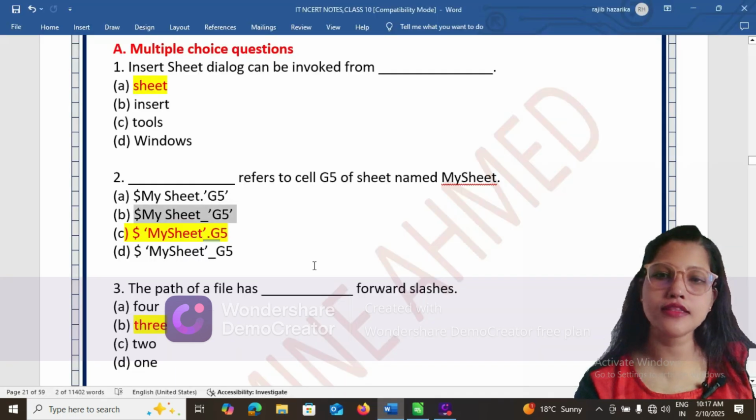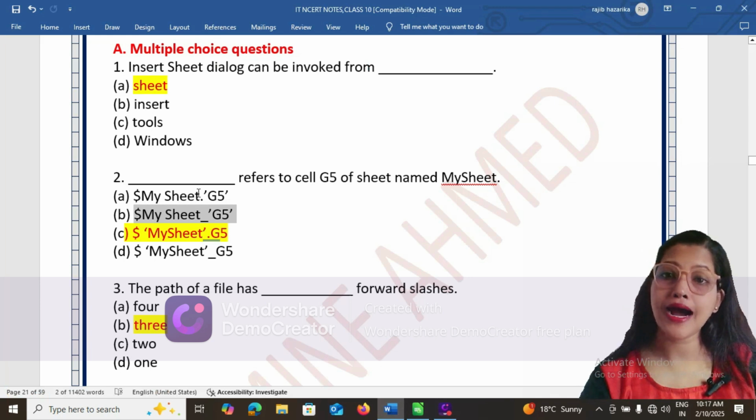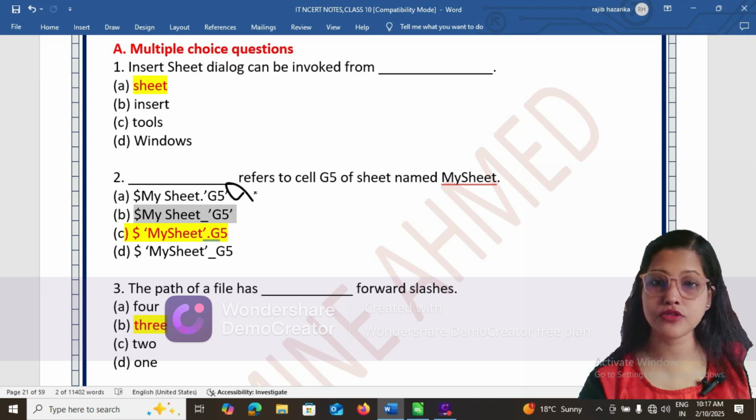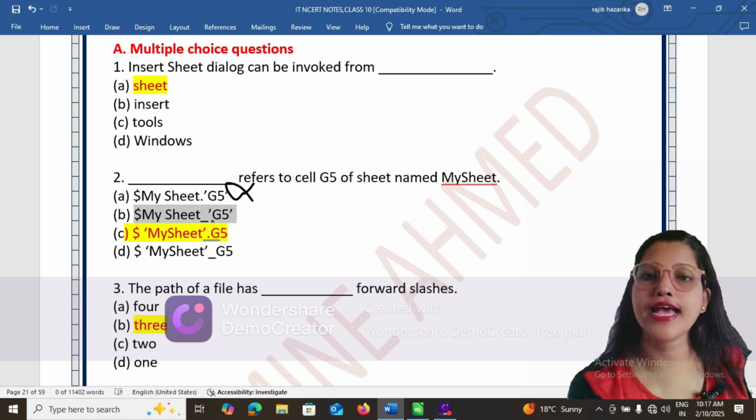So let us check the options. In the first option, it is given my sheet dot, which is correct, but in the cell address a single quote is given, which is not possible, so this is absolutely wrong. The next one has an underscore, which is not possible.